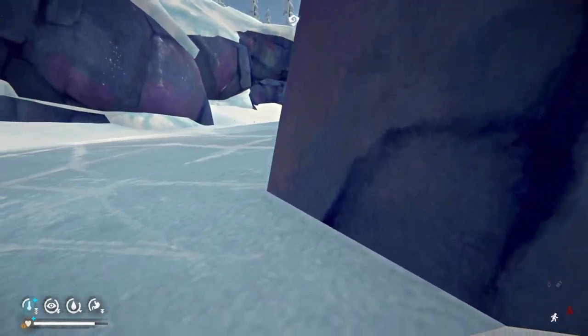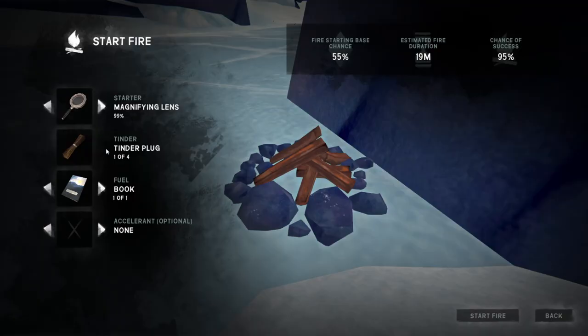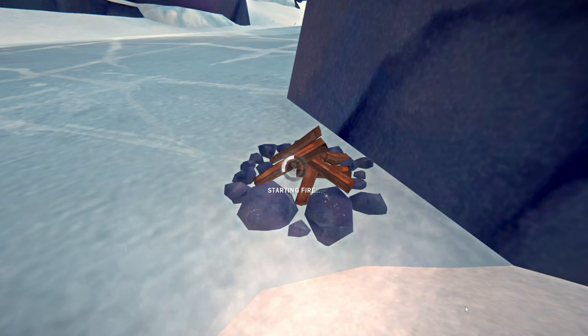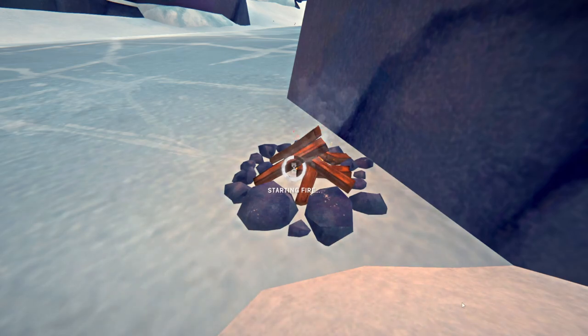I think that's what I'm going to do. Right here. We do have a mag lens, so let's go ahead and do it. 95% chance. Should be in the bag. Let's see, though. Because, I mean, we should be able to put on a coal, and that should recover the temperature fairly well. But I just want to get more buffs going. That's really what I want to do right now.